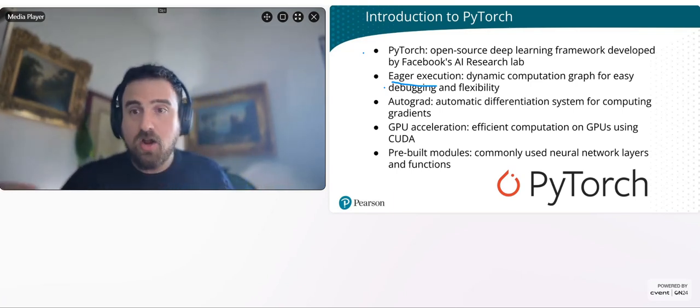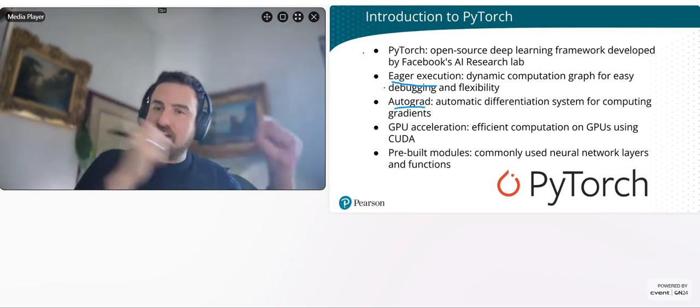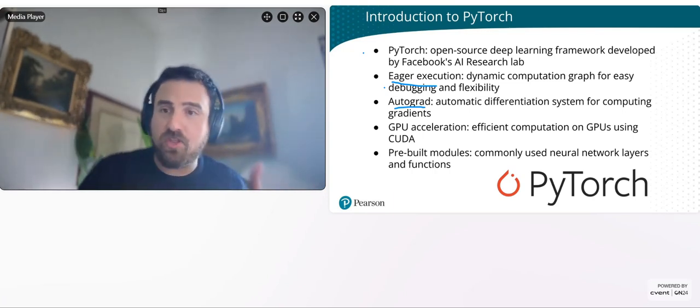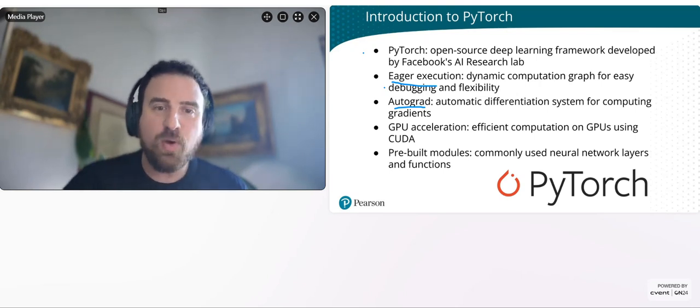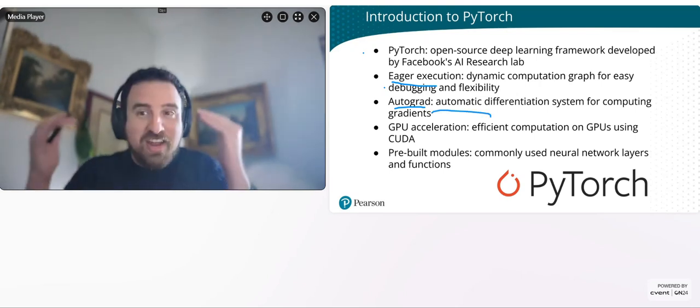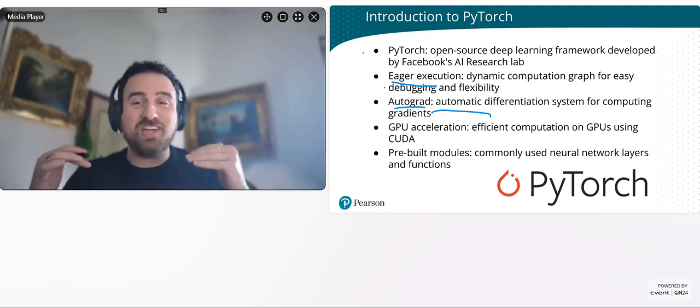Second one is autograd, which is for the mathematicians. Remember when I said earlier that the framework has to remember all of those gradients, accumulate them so that it can perform the backpropagation algorithm? That's what it is. It's just very smart computer scientists who understand computer science way more than I do.